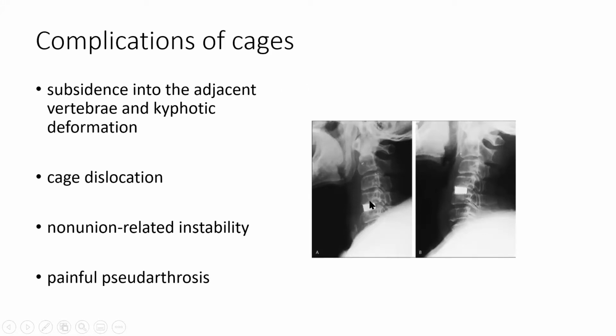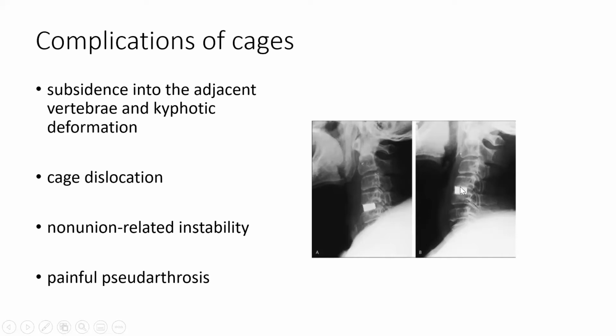But there are obviously some problems. If you've got osteoporotic bone, a very hard titanium cage will break into the bone and get settling. You do get some rocking of the end plate here, so you must brace these patients. Otherwise, you can get a non-union and they can displace and so on. But this is really a press fit. The patient is lying on their back when you knock it in, and when they sit up with the weight of the head, it sinks in and is very, very tight here. I've never yet seen one dislocate post-op.